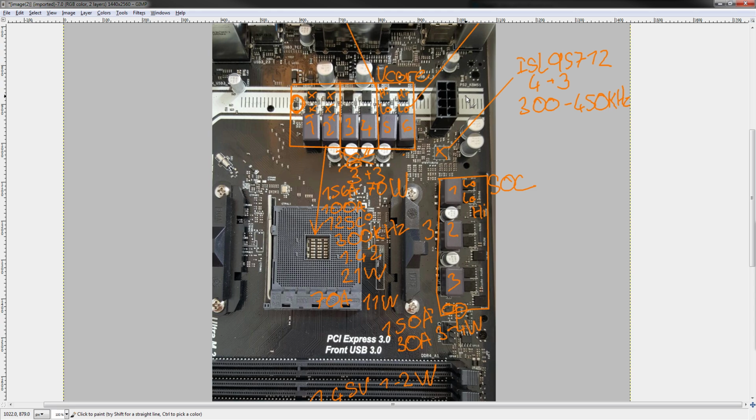Because more phases has benefits. There's a reason why GPU makers always go like, oh, but we have 10, and we have 12. Once you pass eight phases, it starts being more of a marketing stunt than necessarily practical. But when you're going between 3 and 4 and 5 up to 6, the gains are often measurable, not just better on paper. So I'd like to see a four-phase design from one of the other competitors, and I'd also like to be able to test this VRM against another VRM, because that would be really interesting as far as I'm concerned.